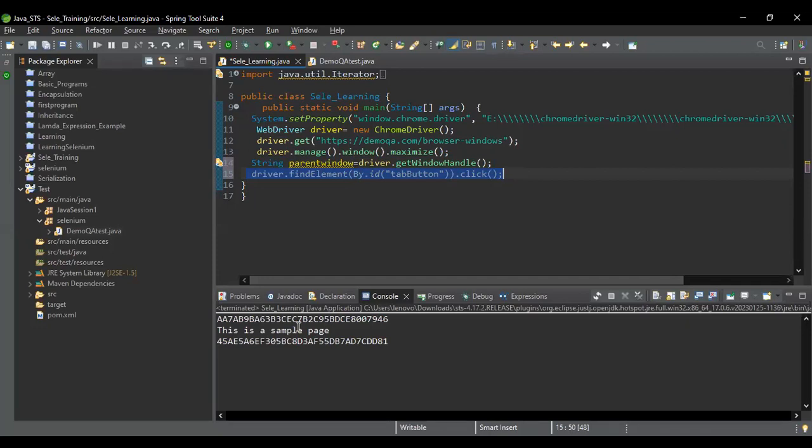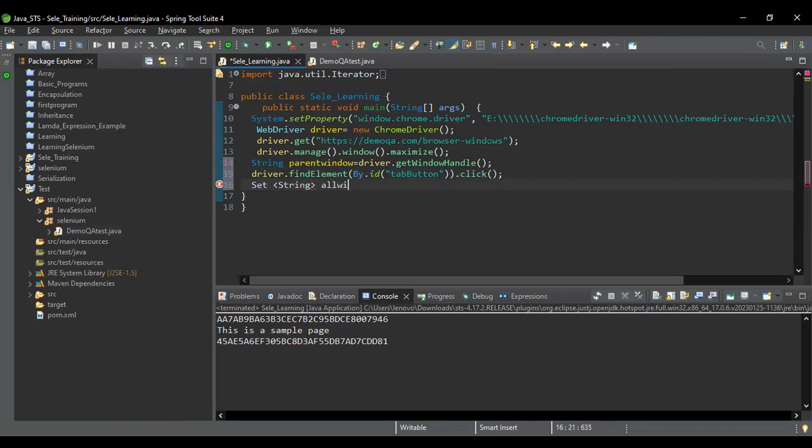All the functional things like clicking and performing actions are on the parent window. Till now we are not giving any functional part to the child window. So for that, we want to get both the windows. In collections, we have Set. With that Set, the type is String.